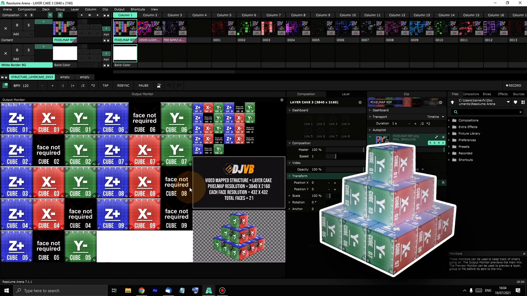This is a three tiered layer cake and it is one of the sub products of Box Mapping Toolkit version 2, which means if you've bought the Box Mapping Toolkit version 2, this is already yours. If you check your downloads, you can get all this pre-rendered content. If you haven't bought Box Mapping Toolkit version 2, you can just buy this on its own if you want, and you don't need any After Effects or Element 3D or anything like that. You can just straight up project this using Resolume and follow along with this tutorial and happy days.